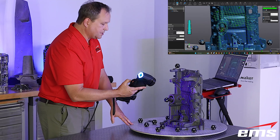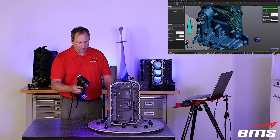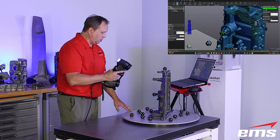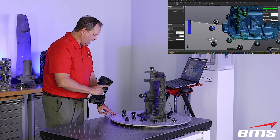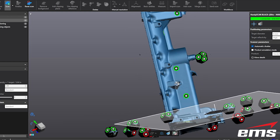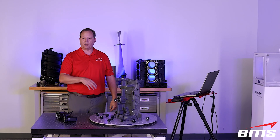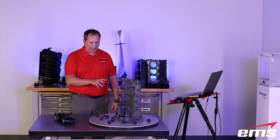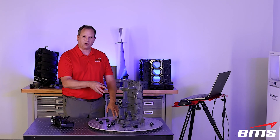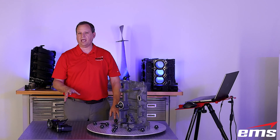I'm just using those targets on the table to move around — look at how fast we've been able to scan this part. We still have our single line mode, just like we've always had in the Black Series Elite models. That'll get about 25% more data down in holes, crevices, slots, and areas like that. Most of the time you'll do the bulk of your scanning without it, and then go in and fill in some of those areas in single line mode. These 30 laser lines are incredible — just how fast we can scan this part. We use the new clipping plane, our new 360 targets, the new 30 laser lines, and the auto shutter mode on this part. It's just gotten faster and easier with some of these new accessories with the new HandyScan Black Plus Elite.